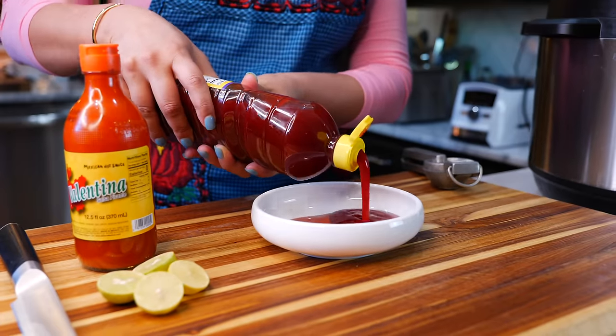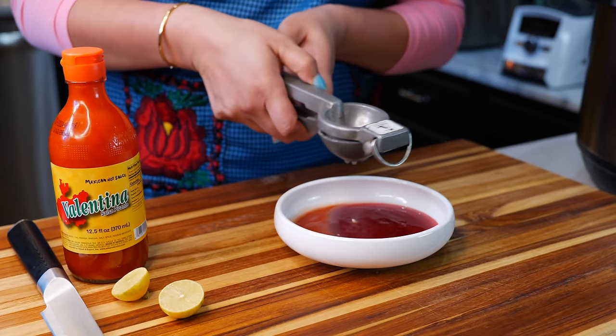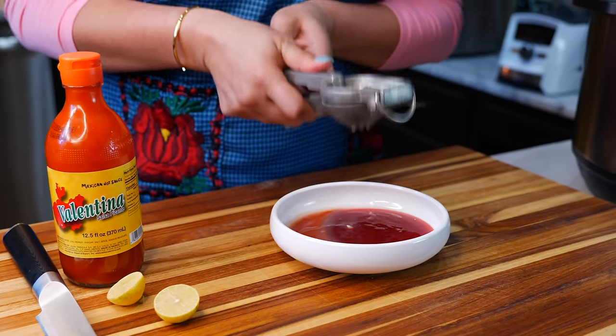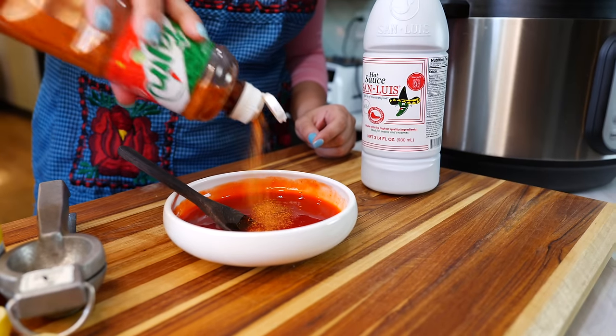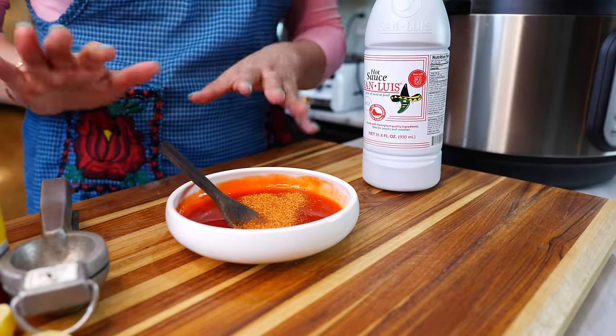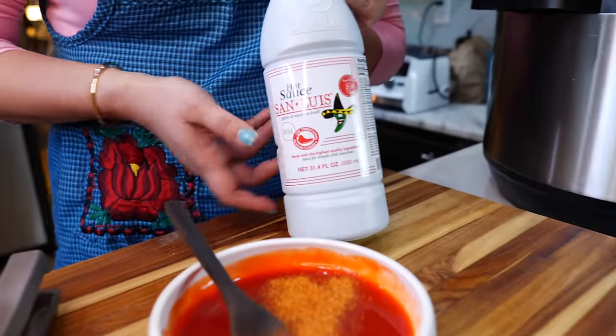And you wanna squeeze the juice of 1 to 2 key limes and adjust the tartness to taste. You can also add a little bit of Tajin. And if you don't want to do all that, you can just buy this sauce right here and save yourself some time.